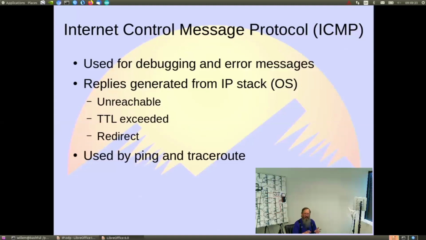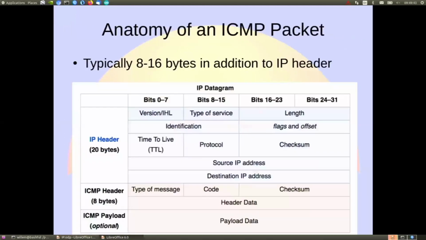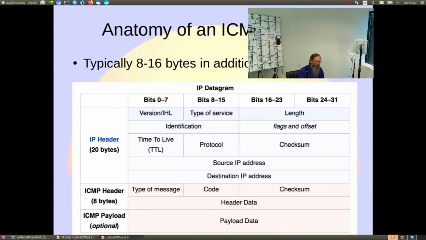And this protocol is what ping and traceroute use to make sure that we can talk end to end. So this is what an ICMP packet looks like. You can see the first part is just a regular IP header, and then there's a little bit of information added to the bottom. The type of message: is this an echo reply, which just tells me that you're alive, or is it an actual reply that says this was unreachable, or whatever the status was. And then there's a little bit of other payload data that you can add.